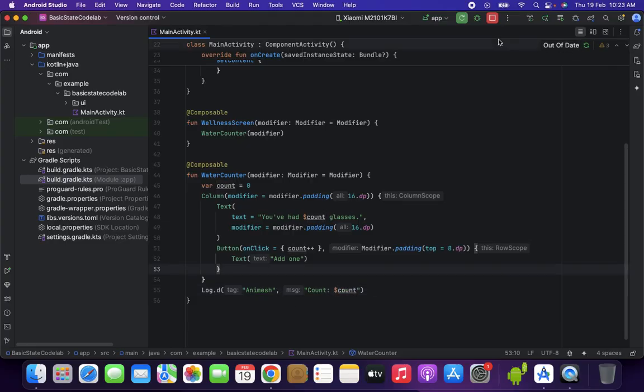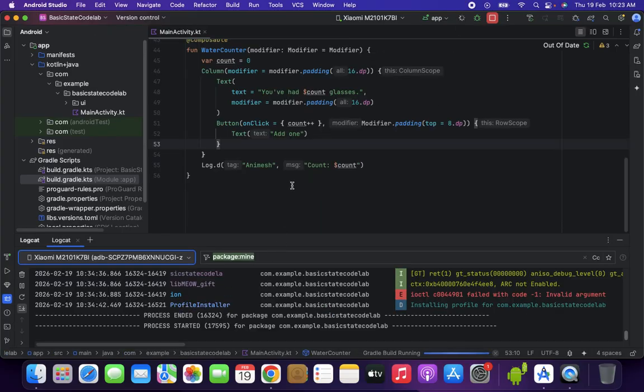Let's run the application, and when clicking on the button, let's see what log we get.